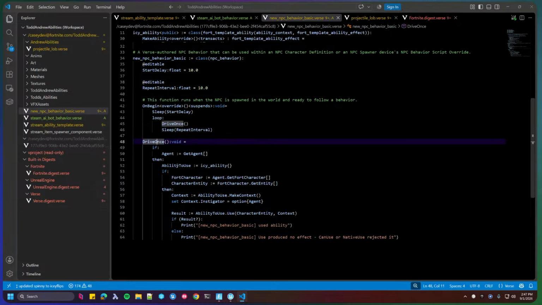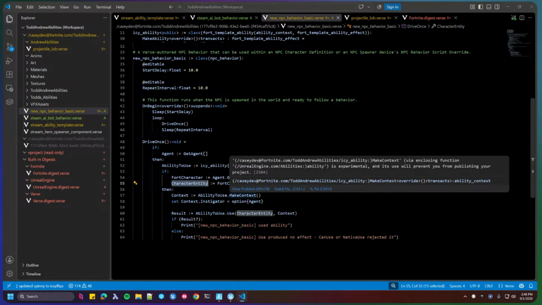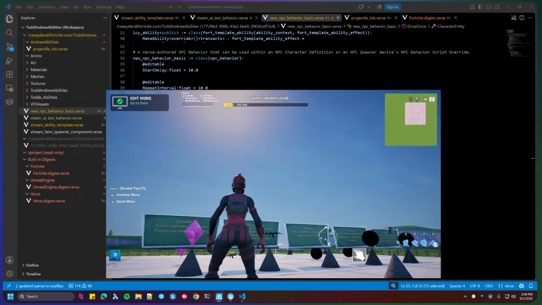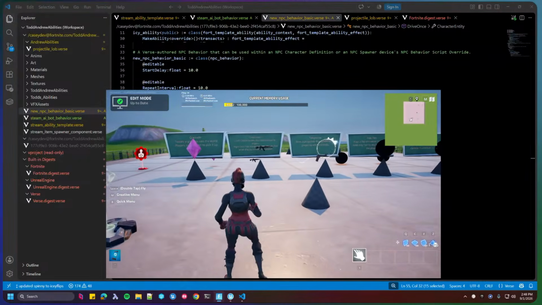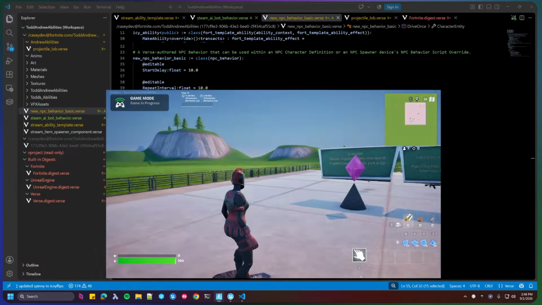So it'll get the agent, get the character from that agent. This is the interesting nuance when using an ability. It has to be on an entity in the scene, so it can properly get the life cycle of begin simulation. So I have to use the agent's character's entity. The agent itself won't work. It's a weird little gotcha moment, I guess. So, moment of truth. I assigned it. I click start.